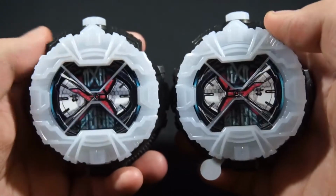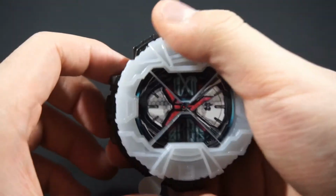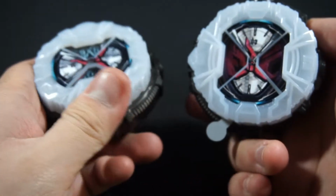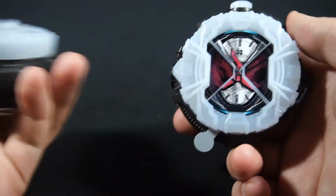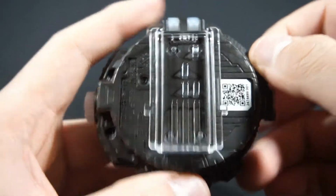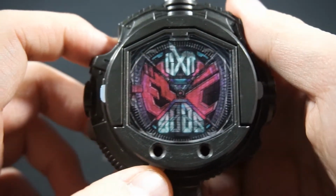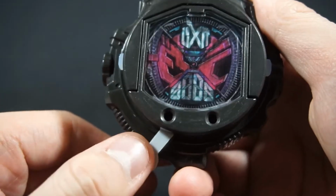I think even the inside is flipped. Obviously, the face is now flipped too, and such. I just think it's really impressive, to be honest. Anyways, this is the QR code for Futaba Gamba, and obviously it uses the same track as Zi-O 001, and the battery cover. So now it's still 2018, but now it's 8102, or 05 technically.